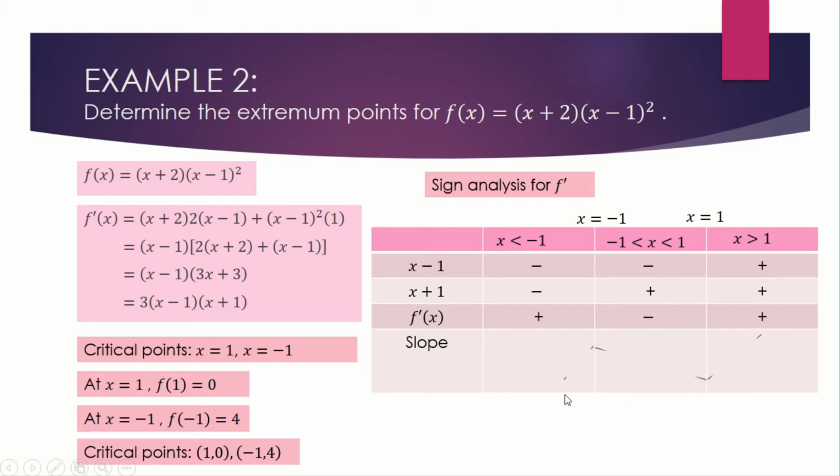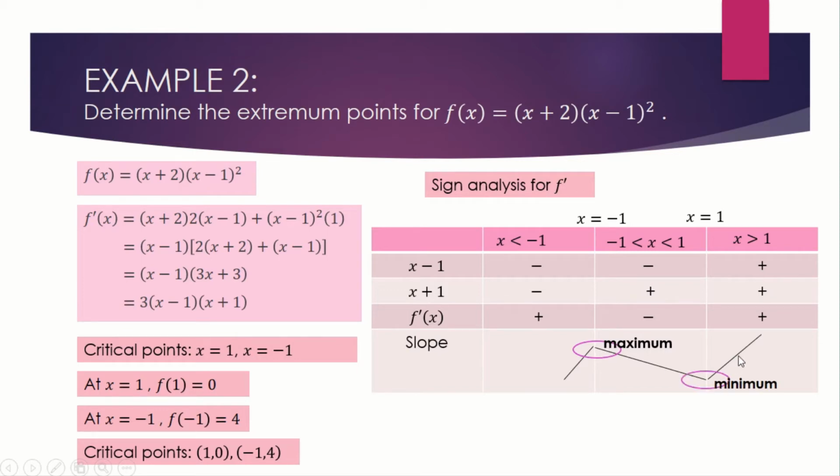So if we draw the line, for f'(x) positive, it is a positive slope, or increasing function. F'(x) negative, it is a negative slope, decreasing function. And f'(x) positive for x greater than 1, it is an increasing function, or positive slope. Alright, if we join these two lines on the left and right of x equal to negative 1, we can see that f is maximum when x is equal to negative 1. So that is why this point is the relative maximum point.